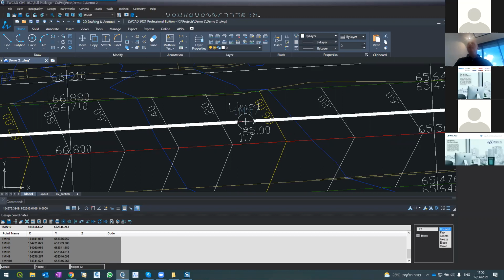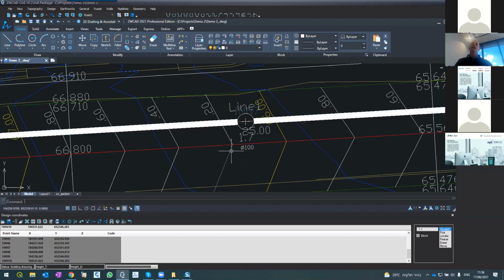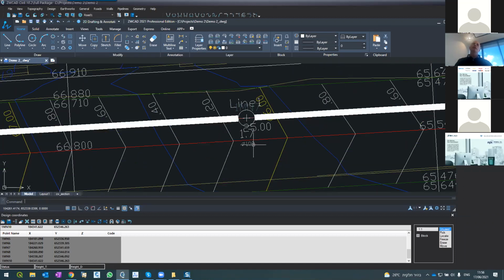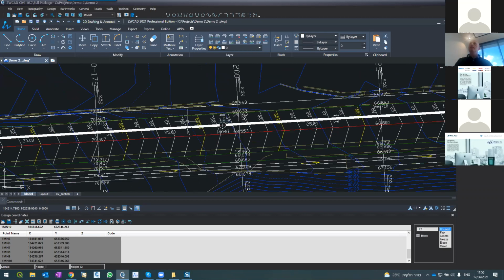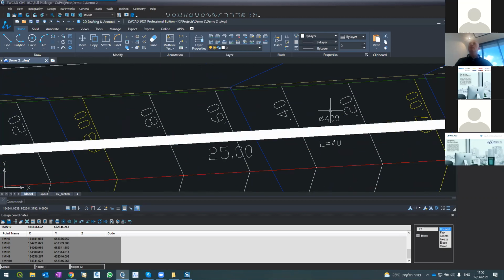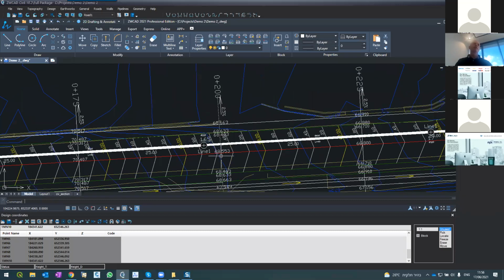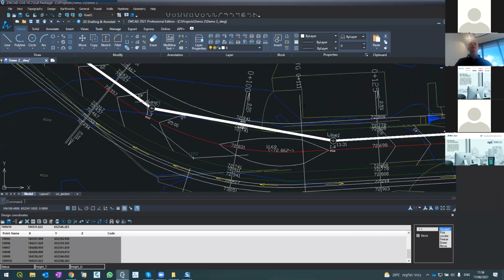And for the pipe, for now, I will use round manholes with 100 centimeter size. Okay, so you see this is the 400, this is 1 meter, as this is 40 cm. You see all the data being projected automatically. So we see the size of the manhole here, and we see that this is a 400 millimeter pipe with length of 40 meter between the manholes. And so on, everything goes here.